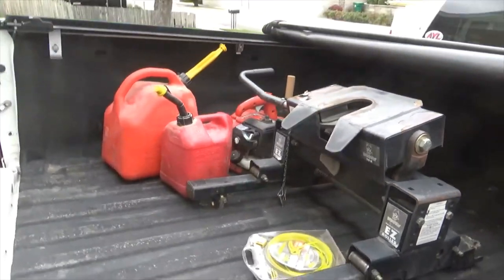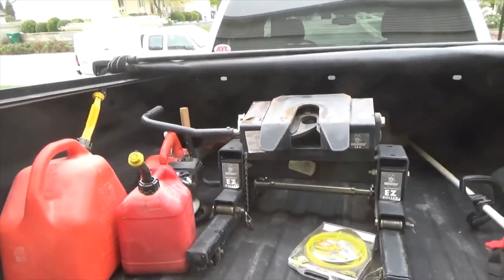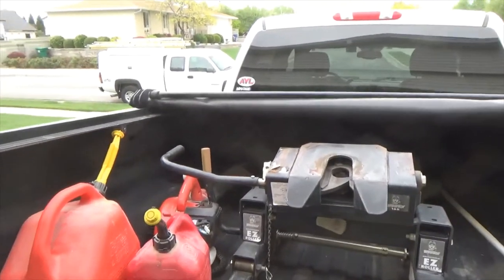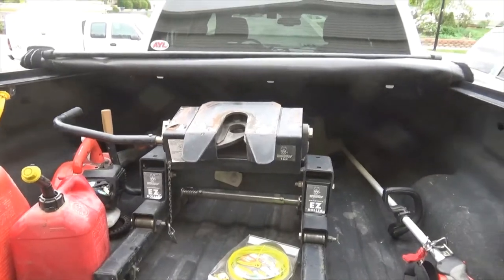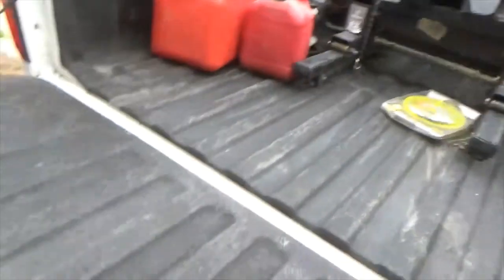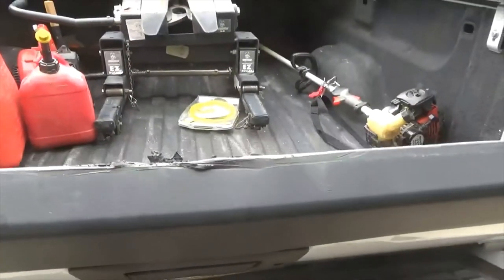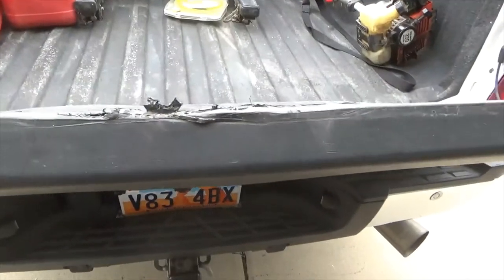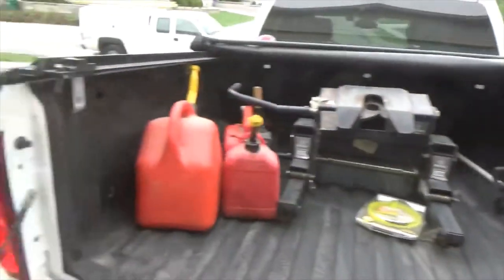So the first time I go to use it, I yank the handle over there. It's the one with the yellow-orange handle over there. And my trailer's hooked to it. And I give it some gas and it slides back and jammed it right into my tailgate, the trailer. So it kind of jacked up the tailgate, bent the pins.